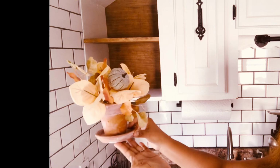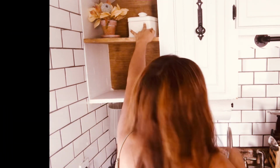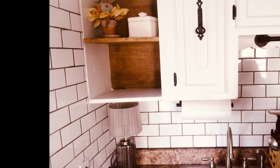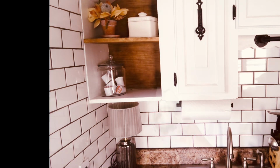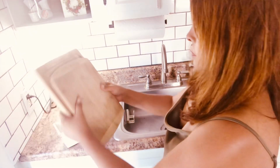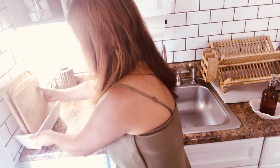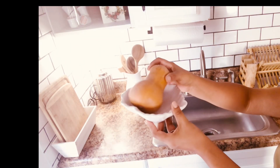For this shelf, I'm gonna start with this planter that I DIY'd before. In this corner of my counter, I'm going to add this wooden planter vase that I thrifted a long time ago to keep my cutting board organized, and this leaf ceramic decor that I thrifted as well with a real squash.